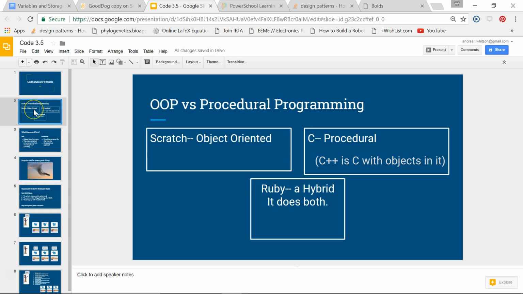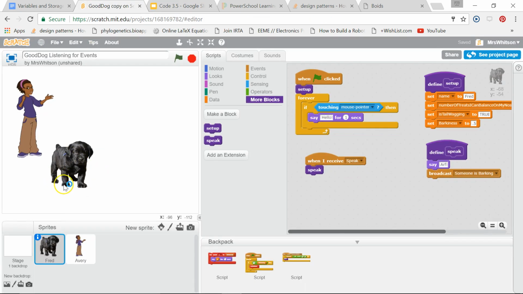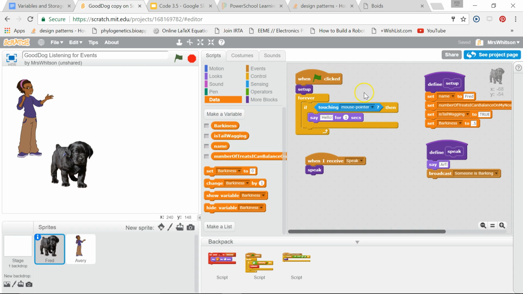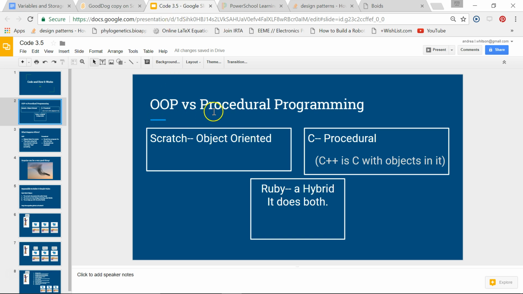So the part of the content that we didn't really cover as much as I wanted to, I've thrown this OOP up there, but I haven't really explained it. OOP stands for Object-Oriented Programming. So when you see OOP on something, it means they're talking about objects. They're talking about things like Scratch, where an object has its own variables, and it has its own methods or blocks or procedures, things it can do. Like it has its own actions it can do. And so things which are objects which have those things and then those objects interact, that's object-oriented or OOP.